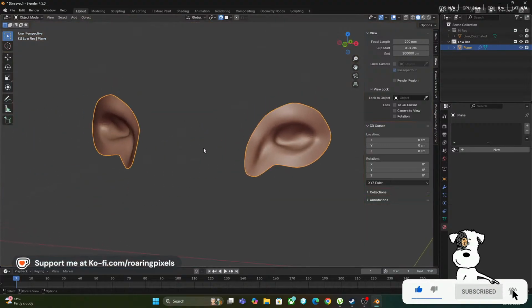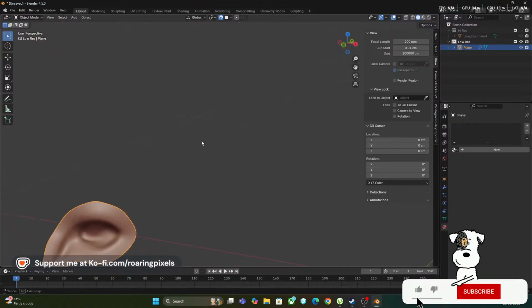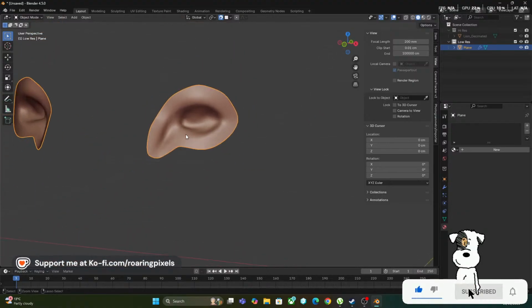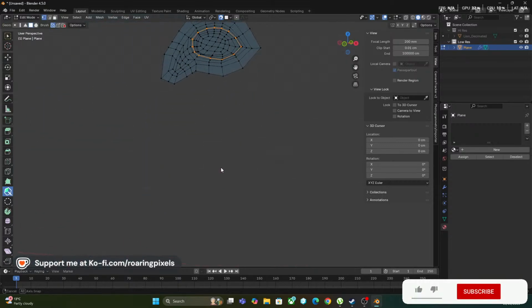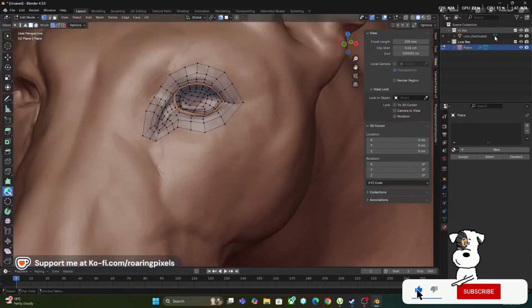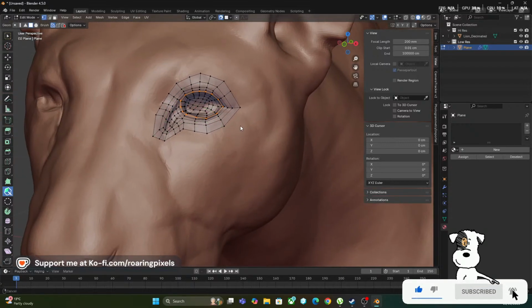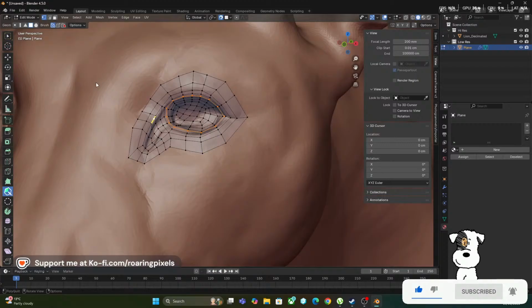Yeah, you can see the definition, which is what we wanted. Let's carry on with the retopology, and we can always come back and address some of these details.